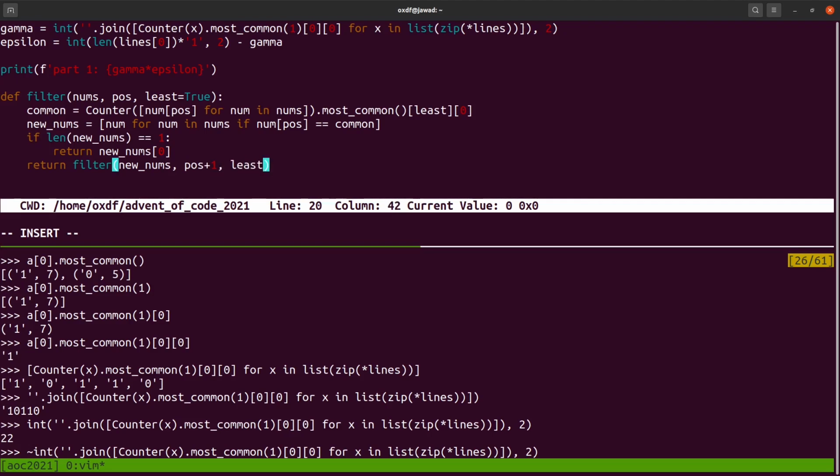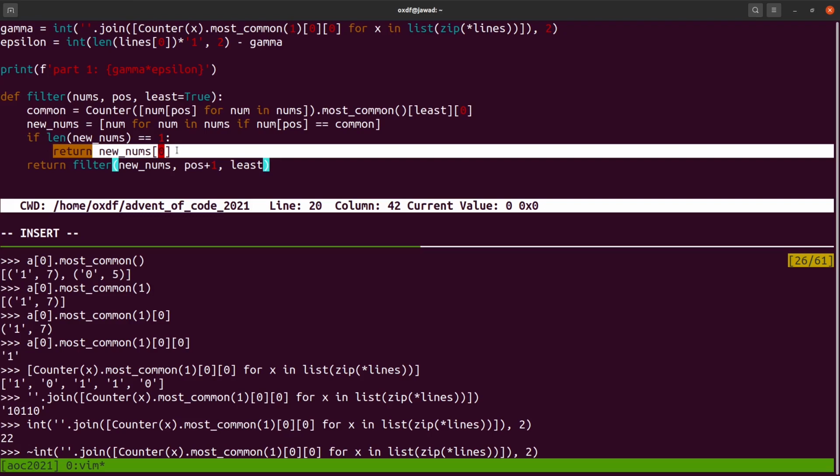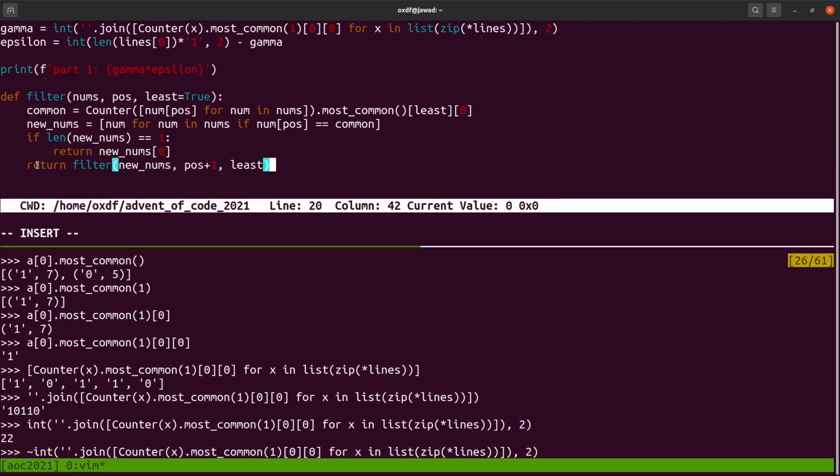Okay, so what this is going to do is, if the new nums list has length 1, great, it's just going to return that value, which is what was asked for. If the new list is not 1, it's going to pass the new list into the same function with the position moved forward 1. So this is the recursive part. It's going to run that new list through the same filter on the next position, and if it gets a length of 1, it'll return it, which will then come back here and return again, or it'll pass it into another level of depth.